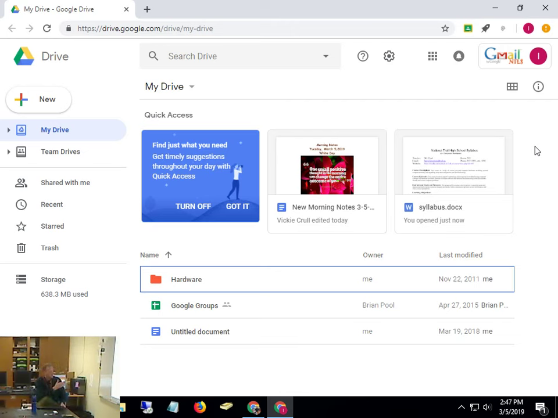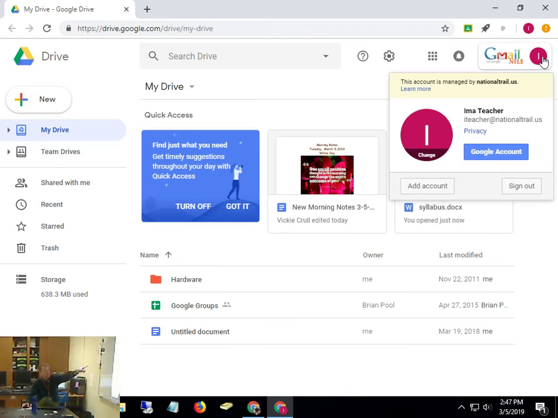Now, I'm on Google Drive, not Google Docs, which is not the same thing. A lot of people confuse them because the naming convention has changed. I am using the Chrome browser, logged in not as myself but as a teacher, which is just a generic school account, so that wouldn't have all my stuff. So what is level 1 certification?